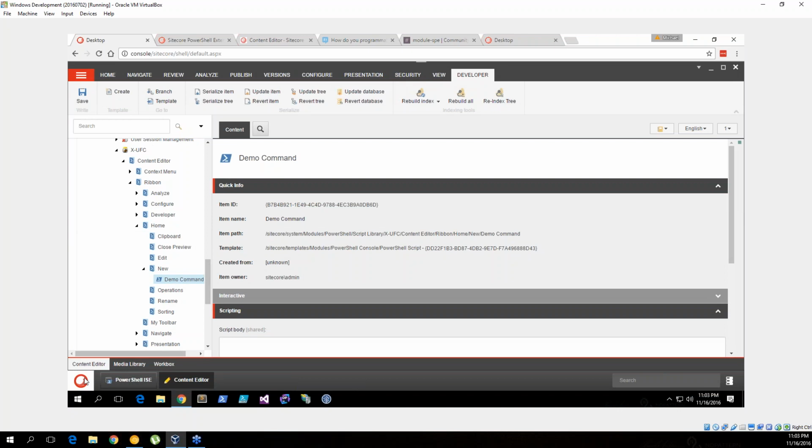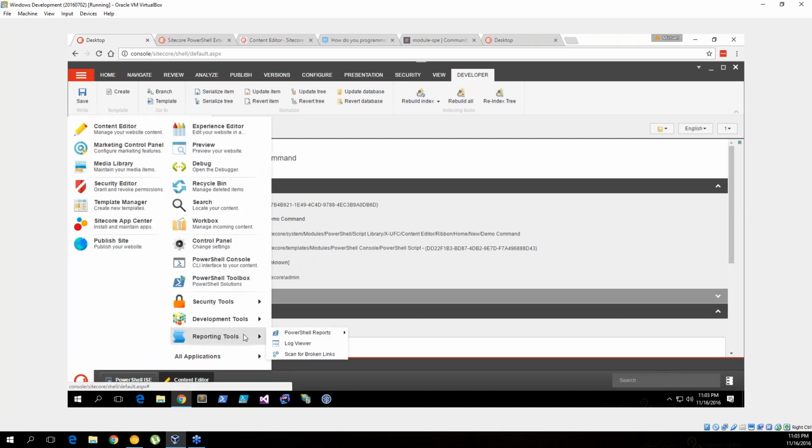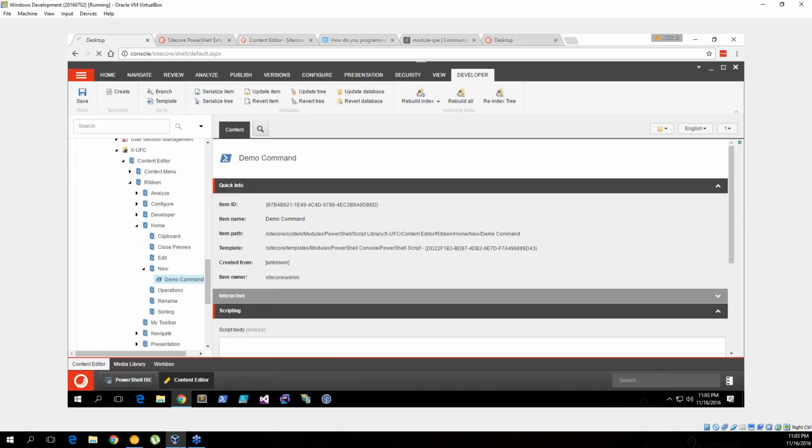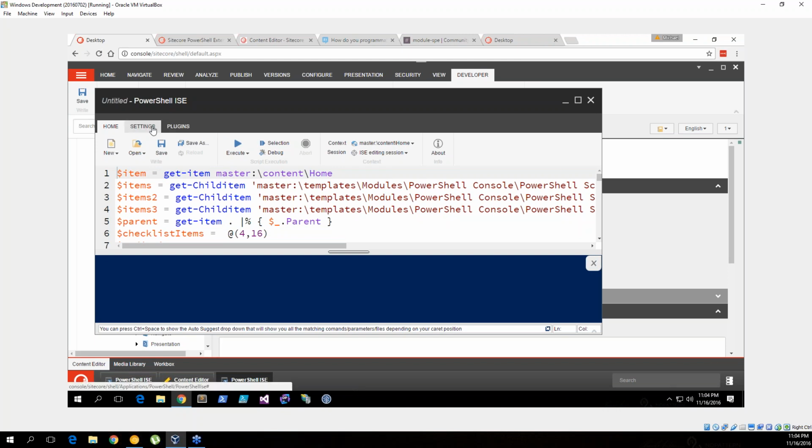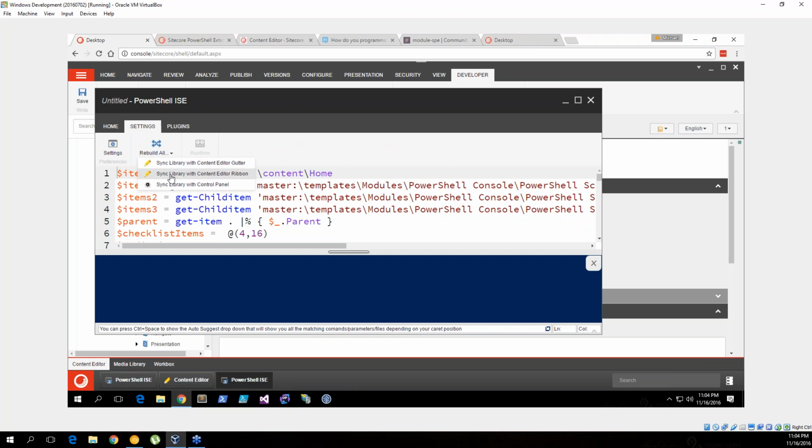Okay, so now that we have it, you're going to first need to go into the ISE. Now this is really the part that's unusual, but someone who's familiar with creating ribbons is going to say, oh, well, this is pretty straightforward and actually easier. If you have to create a ribbon command, you need to go to the core database and create some items. So what we've done is simplify that process: you just run the sync and it'll look through all of the SPE modules, and anything that is adding a ribbon, it will do it for you.